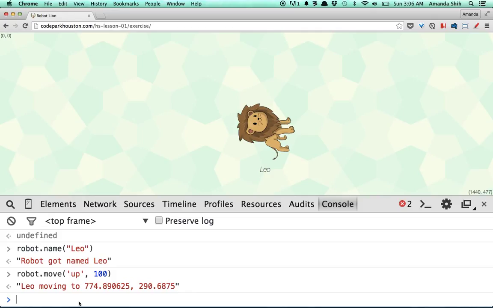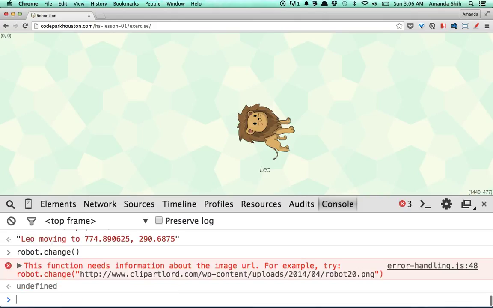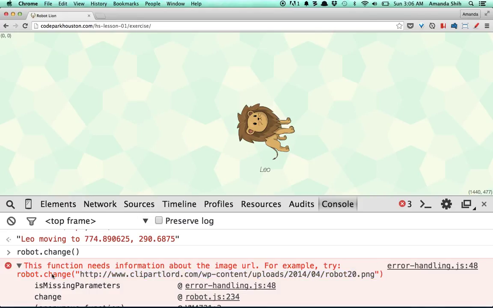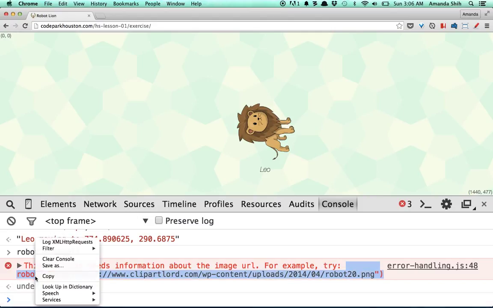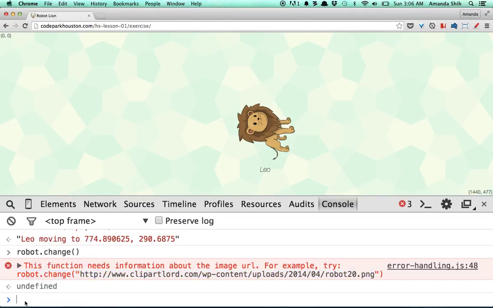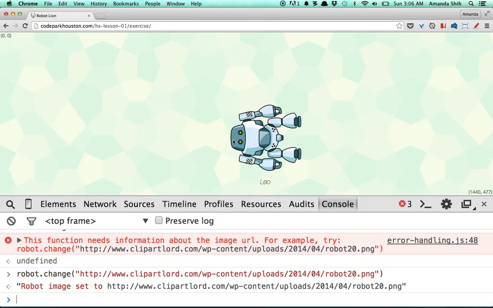We can actually also change the way the robot looks. And I also don't really remember how to run that function, so I'm going to try it like this. And it's saying it actually needs information about the image URL. I'm going to try exactly as this example says by selecting this code, copying, and then pasting it, and pressing enter to run.